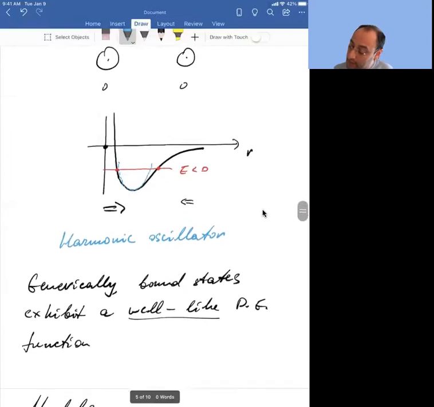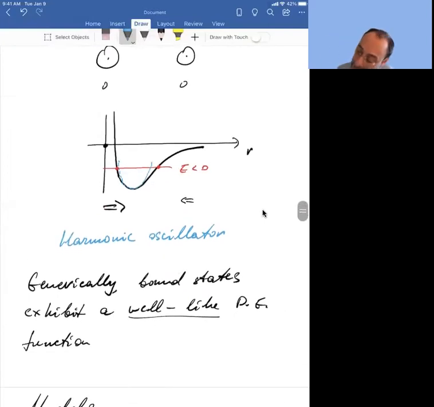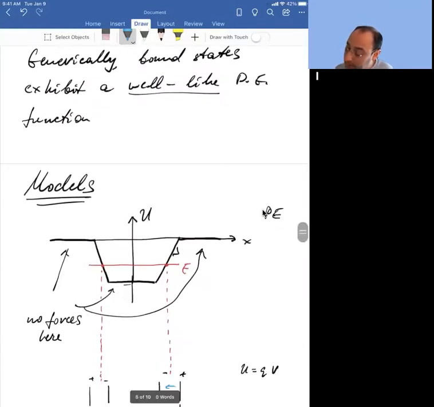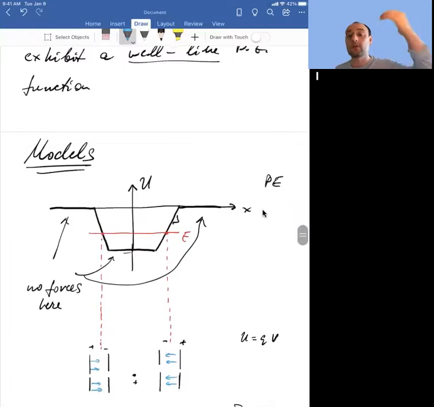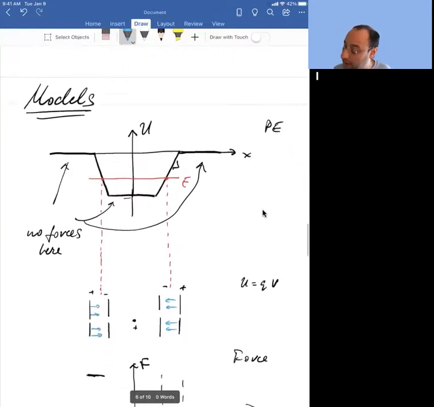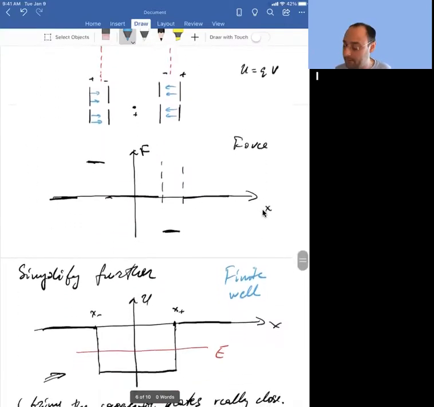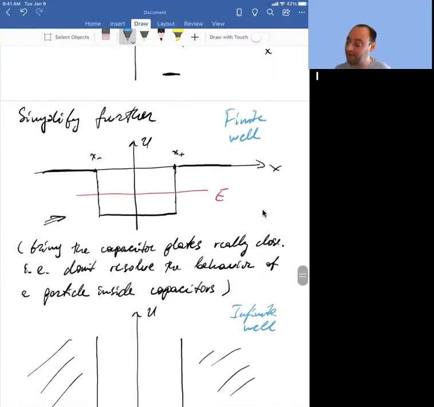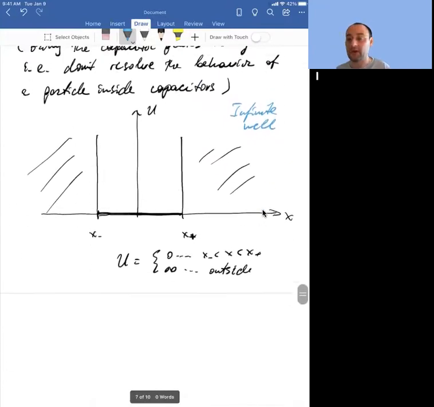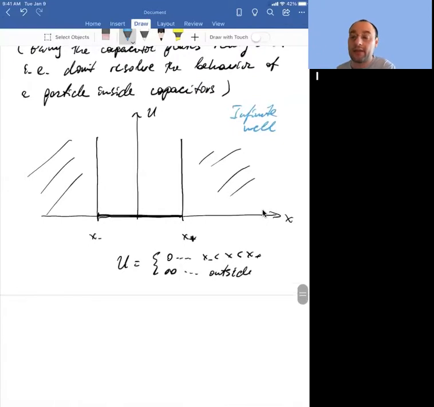Well, here's something else, harmonic oscillator. When is harmonic oscillator relevant? It's relevant for many things near equilibrium. And so here's a generic well. Generic well has some kind of a minimum, hard to solve, so we resort to models. Well, how about this model? Okay, we can actually build it in the lab. Hard. Simplify further. Still not too trivial. Simplify even further. And we're going to work on that for the next 2 days.